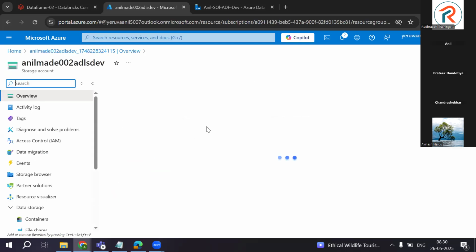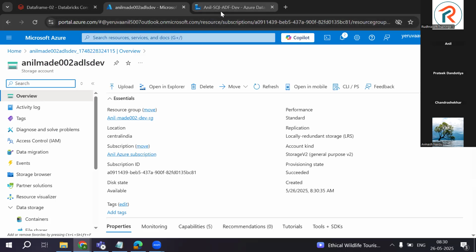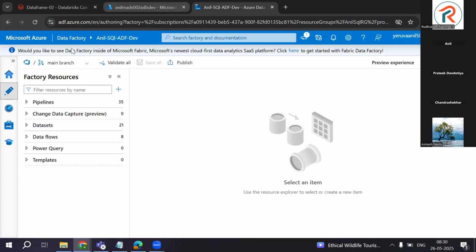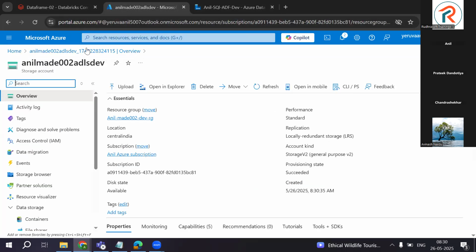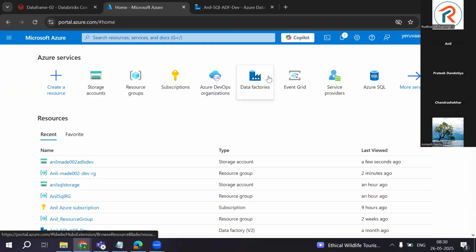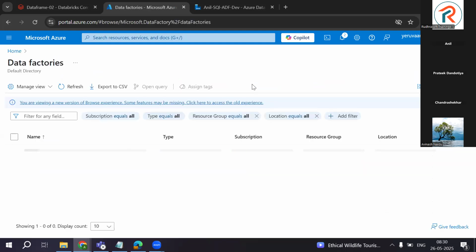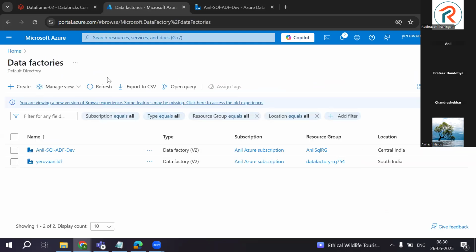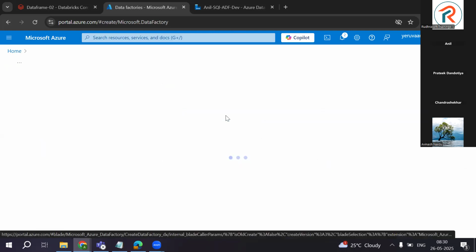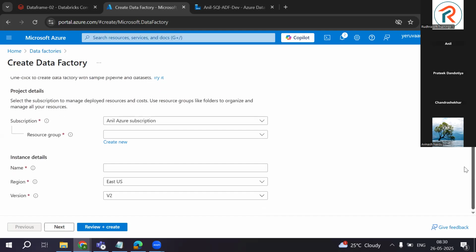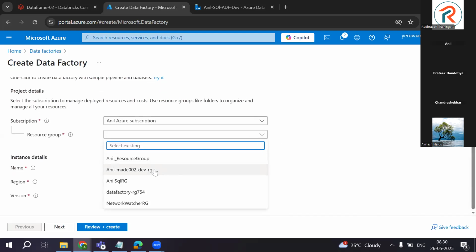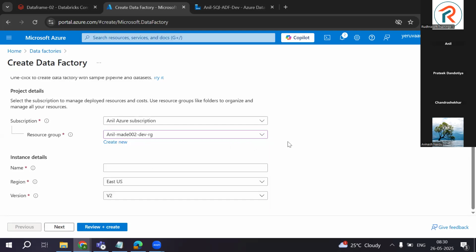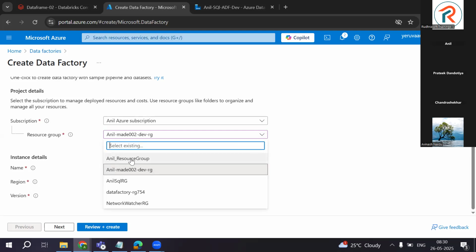Next, data factory. Go to your home. Yeah, let's create. So resource group we need to take. We need to make sure where we are creating. Okay, this is good.